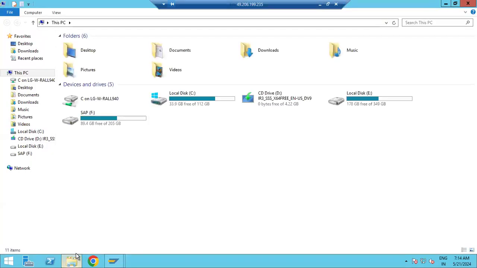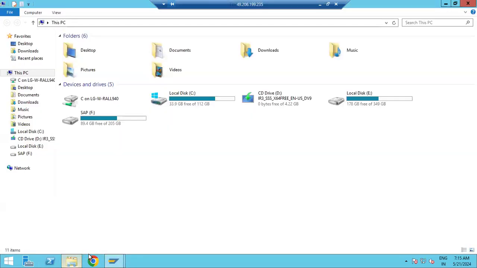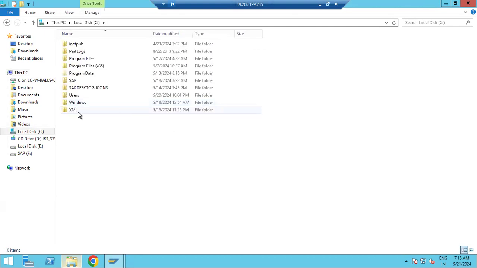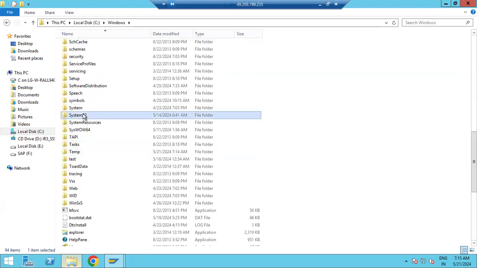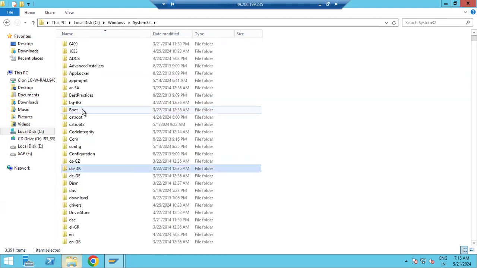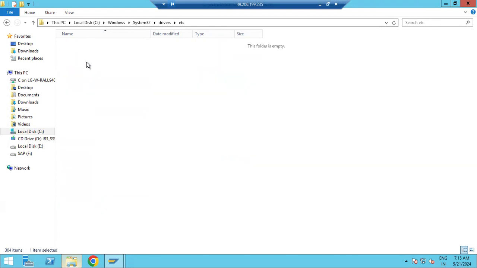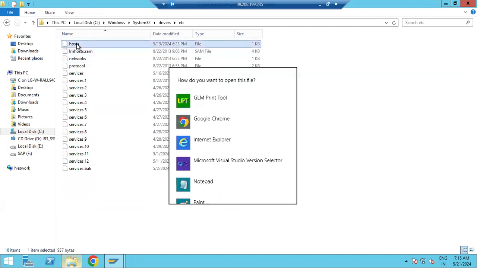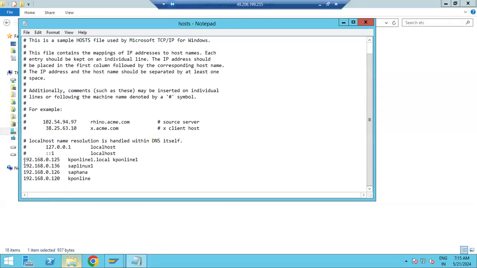Destinations, last time also we faced this. We have the Windows system32 IP details, so we have to maintain the drivers etc. Here there is no migration host.